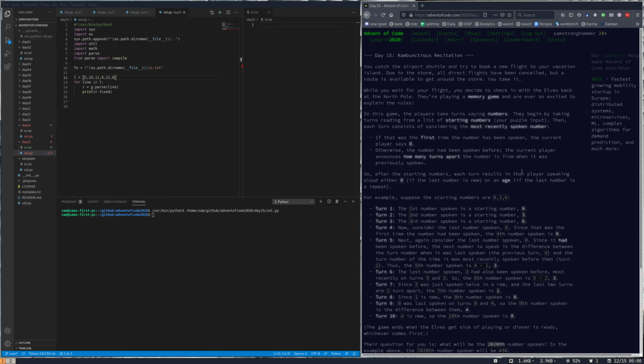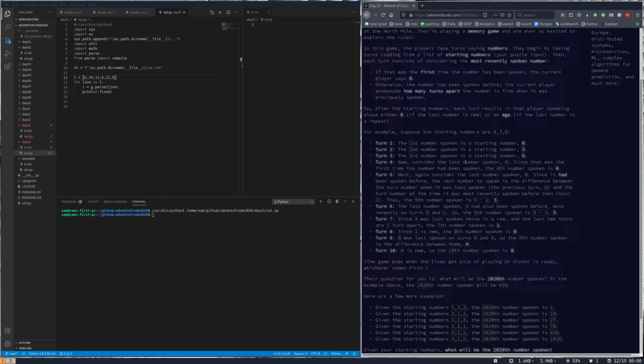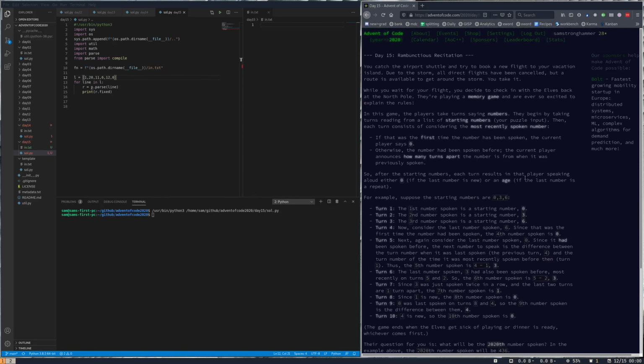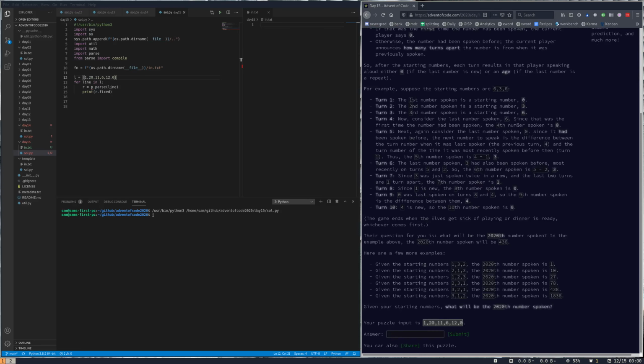So after the starting numbers, each turn speaks either a 0 if the last number is new, or an age if the last number is a repeat. So 0, 3, 6, 6. So that's 0. Been spoken before. Cool.